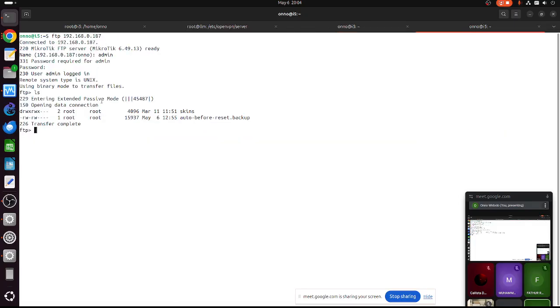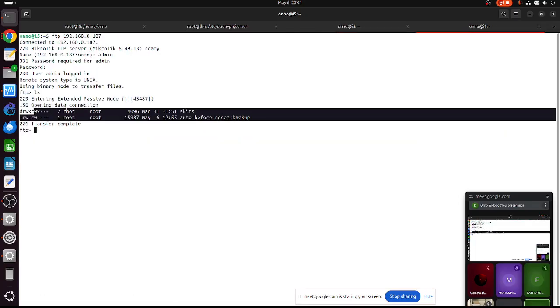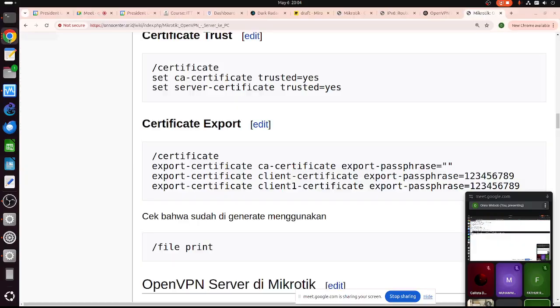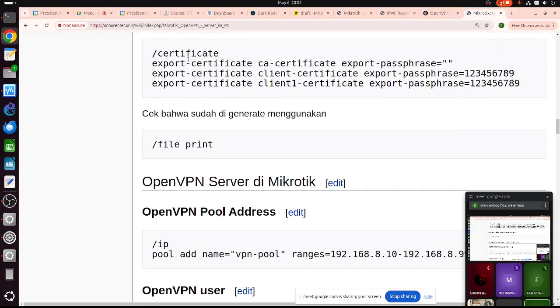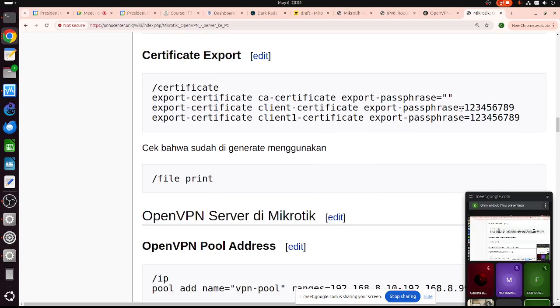So it's the same as this one. So we can actually access the file using FTP. Okay. Now we need to export the file. The passphrase is 1 2 3 4 5 6 7 8 9. Okay, for the client and client 1. Okay.